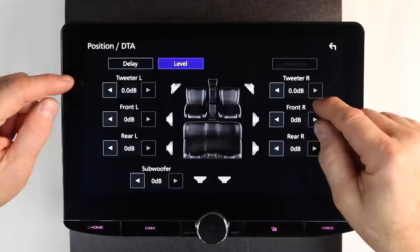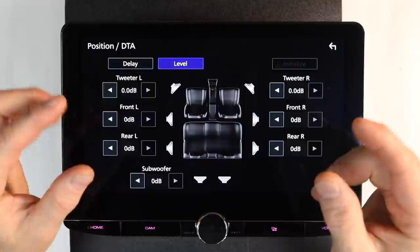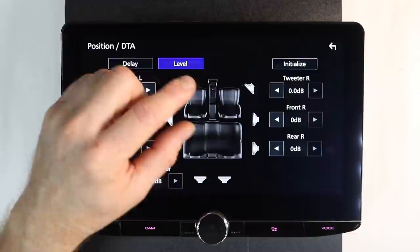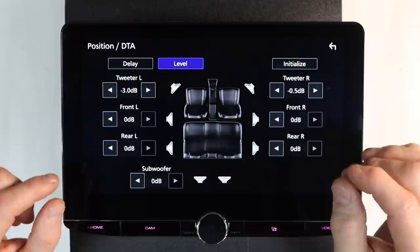If you don't want to use the crossover because you feel it's hampering your high frequency response, but you still want to tone them down, specifically the one right here in front of your face, if you attenuate this tweeter here, it'll just do that side. It won't do both like it's showing you in the crossover. So you can just turn this one down a little bit, maybe turn that one down a little less. Like I said, there's a lot of adjustments for you to have fun with.